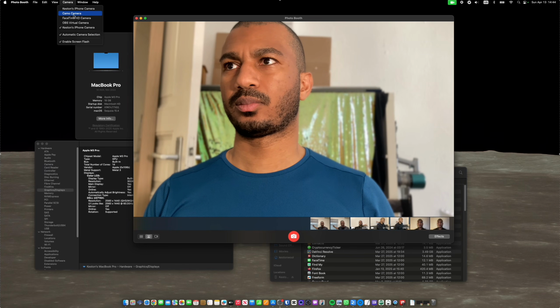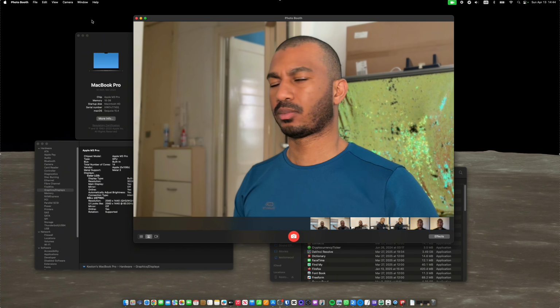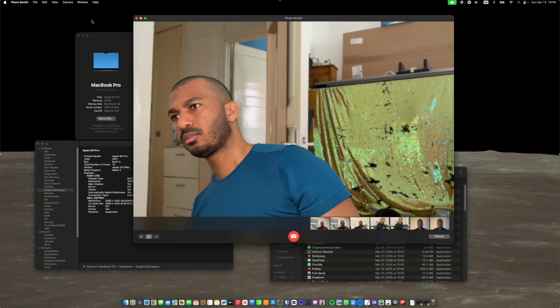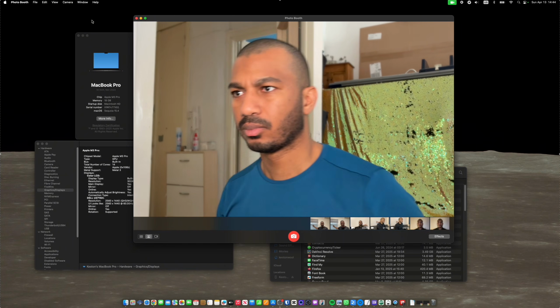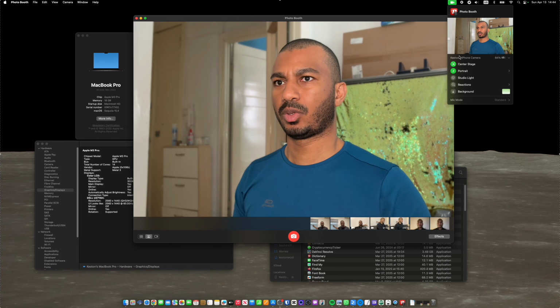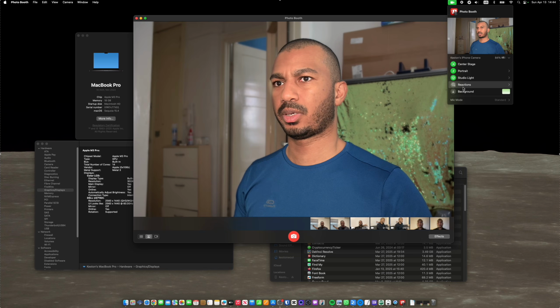And in both applications, OBS and Camo Studio, you can see with the 1080p output, it looks the same. There's no distinction between the two cameras.